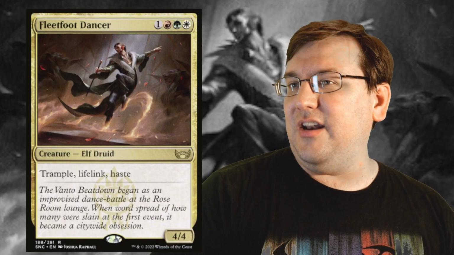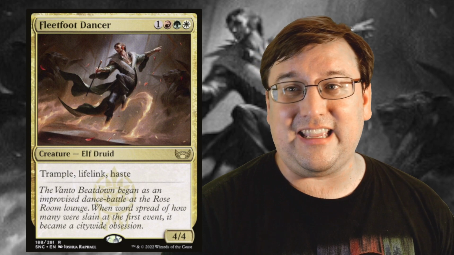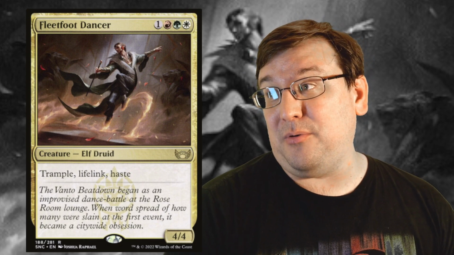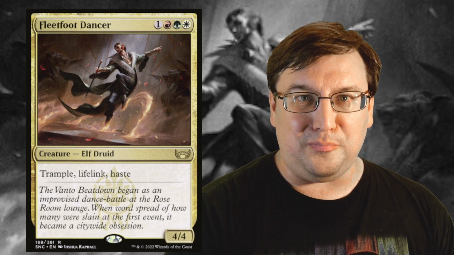It's not that hard. Then the other one that I want to call out is Fleetfoot Dancer. This is a 4/4 trample lifelink haste elf druid for 1 red, green, white. So if you're in Naya, this is probably one of the strongest aggro threats you could possibly be running anyway, and a ton of people are sleeping on it. I think this card is absolutely excellent, and for some reason, it just never found a home. The Naya decks just have not had a chance to shine because removal is so strong and ubiquitous.